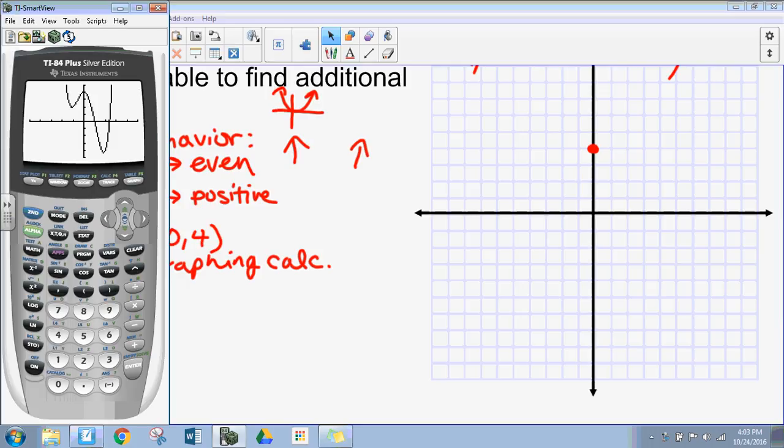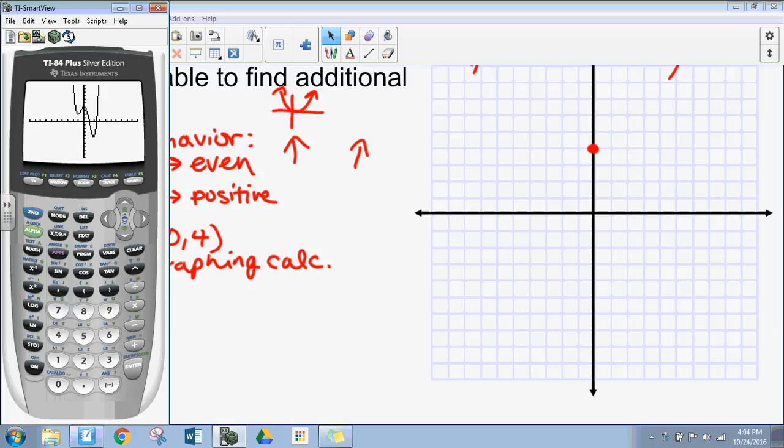Okay, so our end behavior makes sense. You might want to zoom back out again, but I think this will give us a good picture, enough information, that is. But if you're not sure, it's always good to zoom out just to make sure. So zoom standard. In your calculator, that's why we talk about end behavior, because if you only saw from 0 to the positive x-axis, then you wouldn't know what happened over there on the left. So you always want to be careful that you have the whole graph in your window.